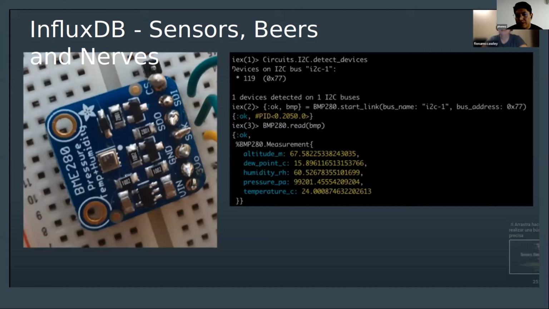So I think Timescale is more prepared for complex queries. But InfluxDB is amazing if you want just to chart the behavior of your sensors, your device, your resources inside your device.